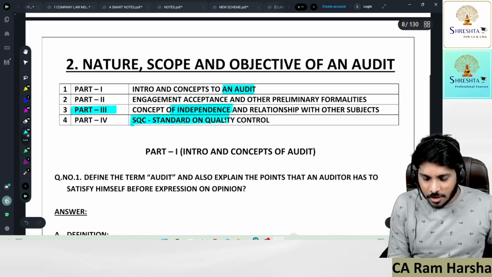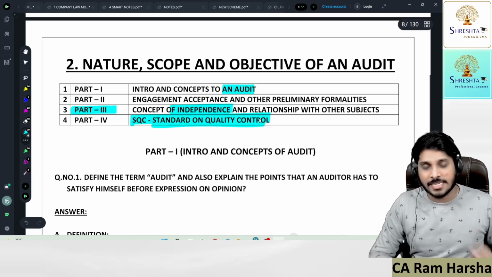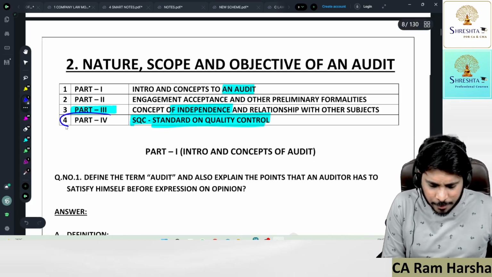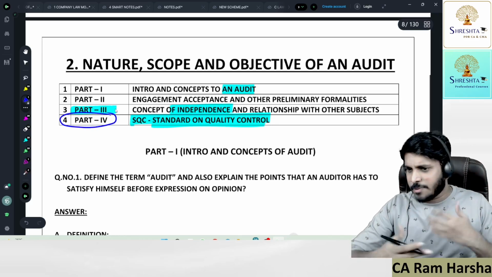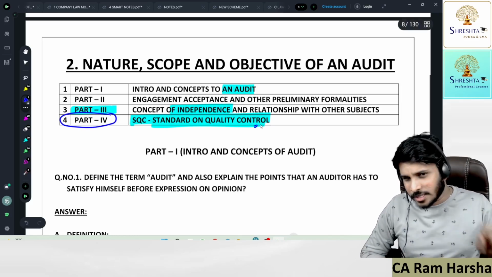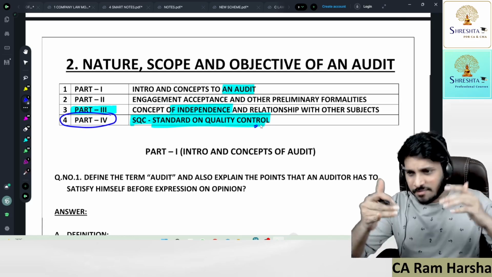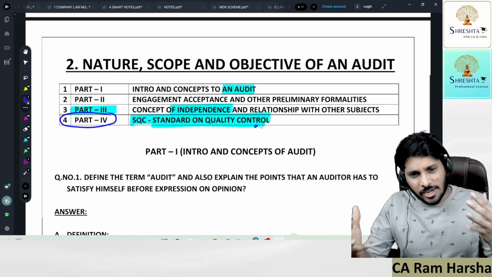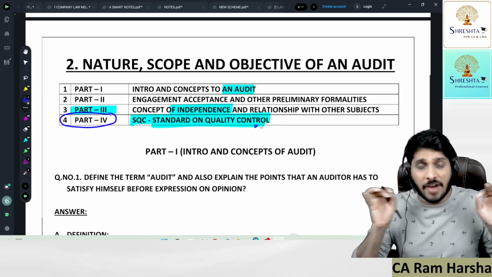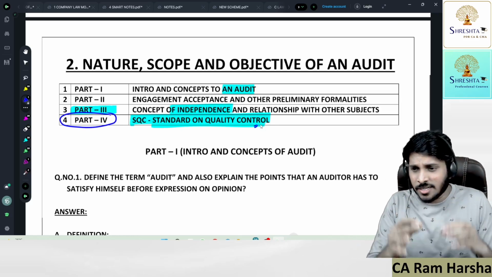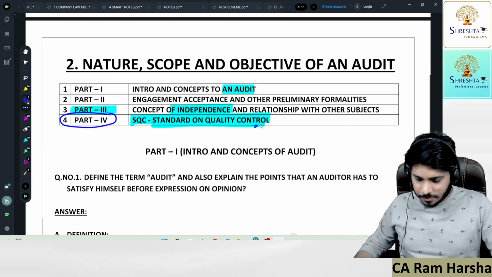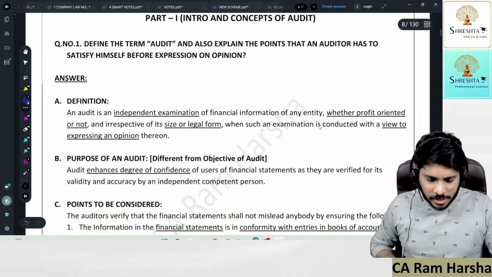And we have something called SQC, which is also called a standard on quality control. So depending upon the complications involved as we go further, we'll decide about whether SQC will be discussed as part of this chapter or not. Sir, what is SQC? All that. Don't worry. Ignore all that. Just I'm giving you a brief idea. If you're a first time listener, just ignore whatever I told. I'm just giving you a brief idea. Now, so the first one, what are they asking?